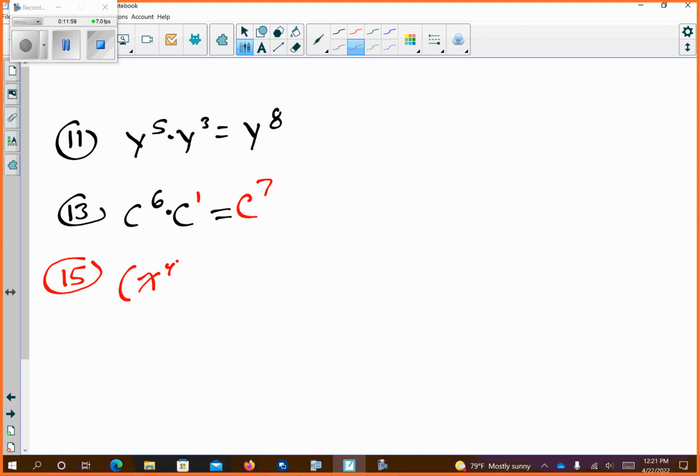All right, this one is power to a power. It's like bunnies. So what do we do? Multiply. So I get x to the 12. Okay, number 17 is another power to a power. Yeah, but it's negative. Okay, well, let's incorporate our rules. Power to a power, what do I do with the exponents? Multiply. So if I multiply, negative 2 times negative 3 is positive 6. We're going to write a negative. I caught myself. But you see my error.